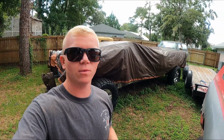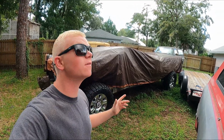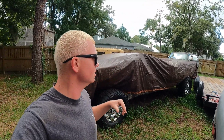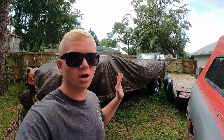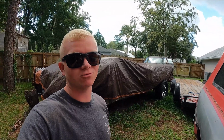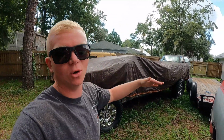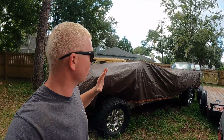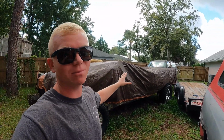Now that y'all have a better idea what's under this tarp, before I take it off, it looks like it might rain, so I'm gonna go ahead and start getting the other trucks out of the way so I can fire this thing up once it's untarped and move it quickly in case it rains on it, because there's nothing protecting it. No hood, no roof, anything. The dash is totally exposed. So hopefully this tarp has done its job to keep the weather out.